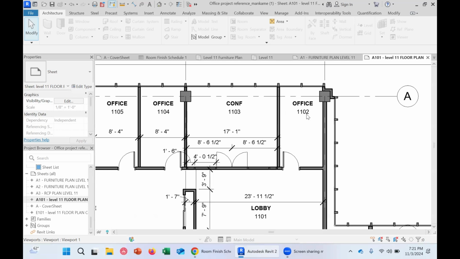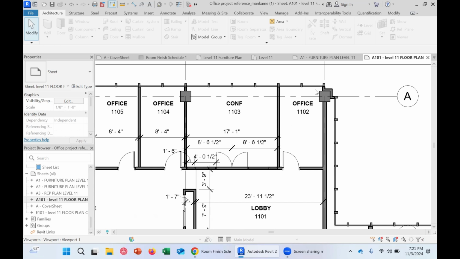If you want to add wallpaper, there will be a different preparation. If you want to add paint, there will be a different preparation for just a paint. So it is important, before we add a final finish, we should have our room finish schedule ready so the contractor can use that to prepare the entire room.